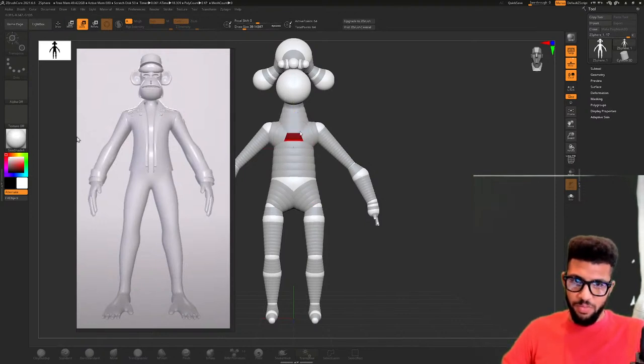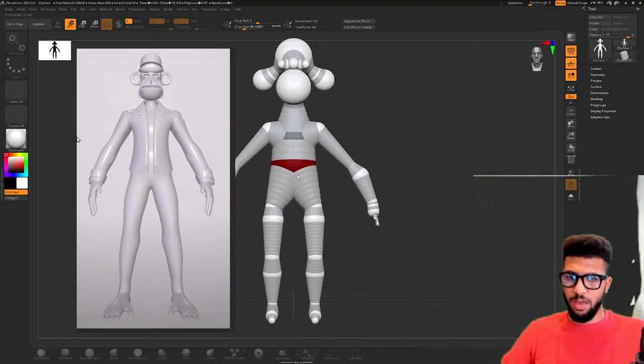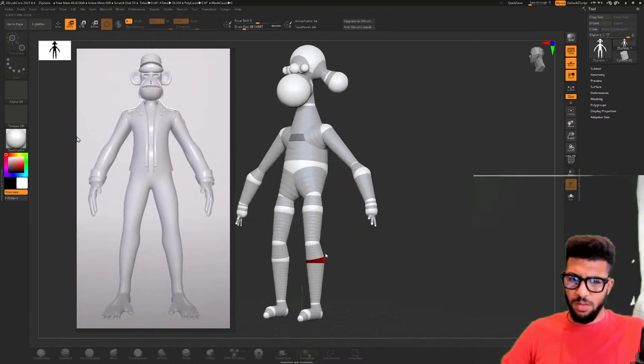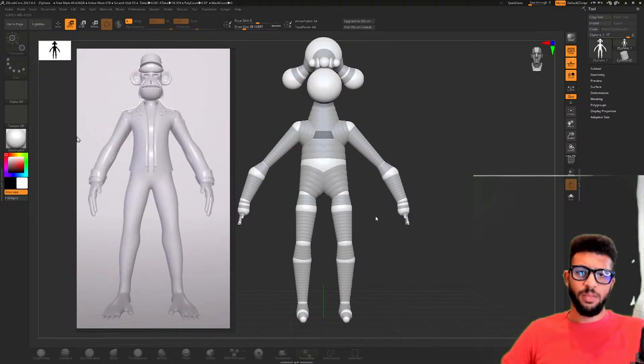Now we have the main bits made. So now I'm just going to focus on all the other stuff. So let's move the hip height there. Get the groin to be at about the same location. Let's get the knee height. Okay. And then the head's looking too big, so we'll definitely need to scale that down.